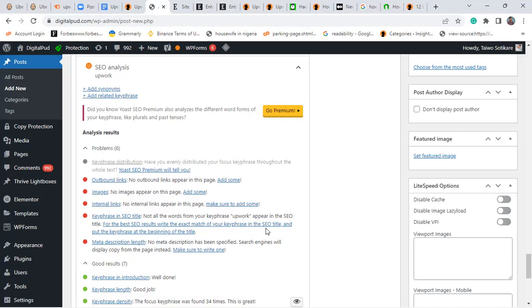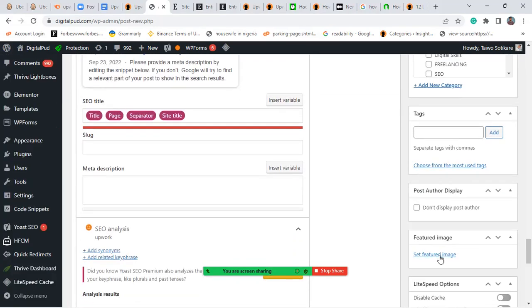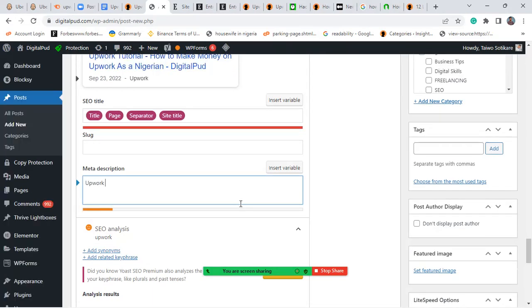Properly, and we will cover other parts in the course. So I'm going to enter my meta description and put, let's say, Upwork is a great platform.